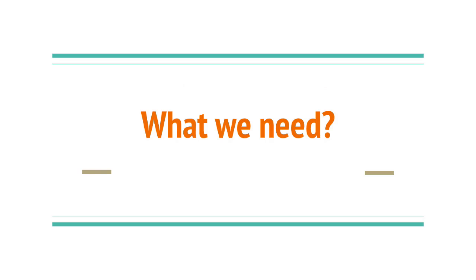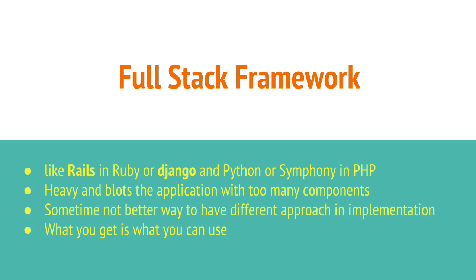So what do we need? We need a full stack framework. This is a very common term that started when people started using Rails, which is in the Ruby language, where they have given the full stack framework, which starts from even DB migration. It defines how you write your DB migration scripts till how you deploy your application. Everything is defined there. And the trend started with Rails. After that, everybody started following that trend.